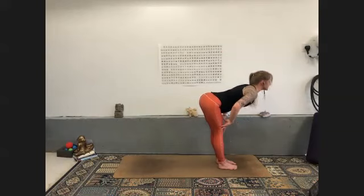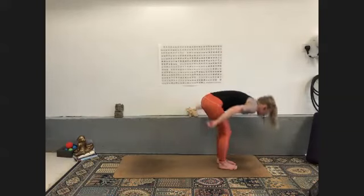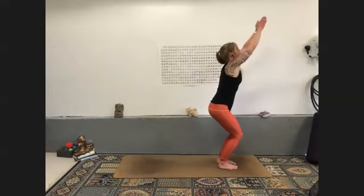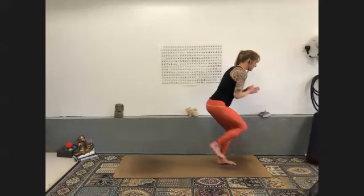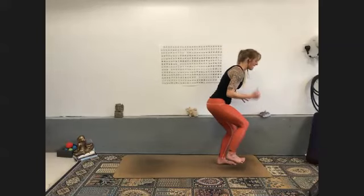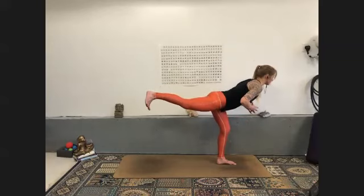Inhale, halfway lift. Exhale, forward fold. Inhale, chair pose, hands to prayer. All right, exhale, airplane. Squeeze your heel to your glute. That same engagement of that hamstring curl is going to help you be balanced as you extend the leg behind you.